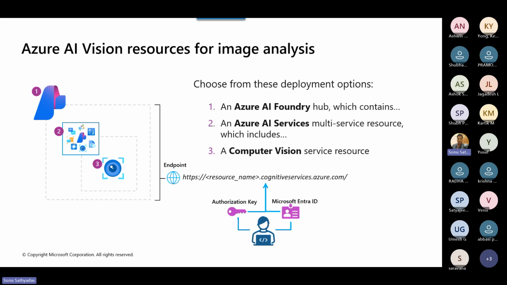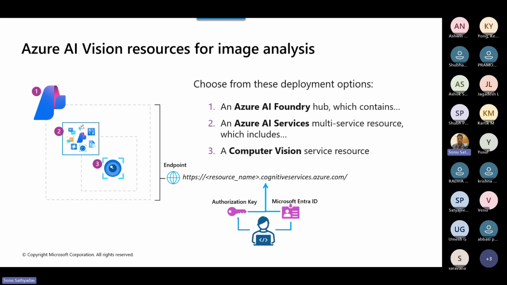A language service you have to deploy. It will give its own API key and endpoint. Then the speech service will create its own API key and endpoint. And the vision service is going to provide a different key and endpoint.